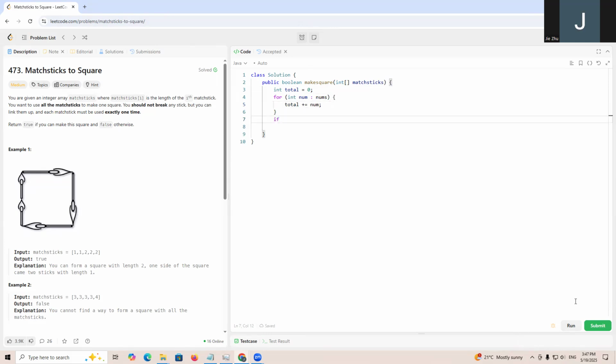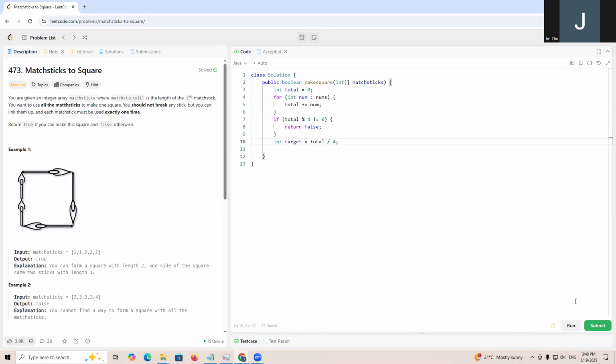So if total mod 4 does not equal 0, it means it's not divisible, so just return false. So then we have int target equals total divided by 4, right?